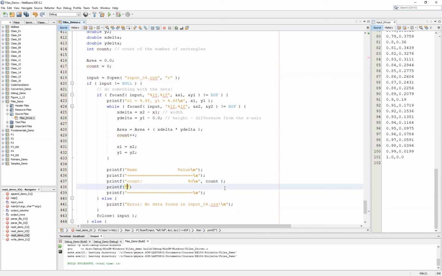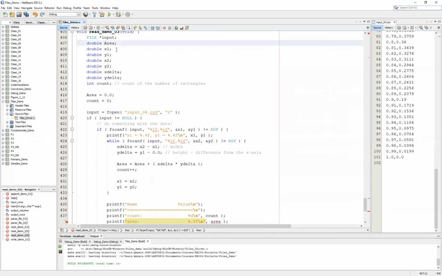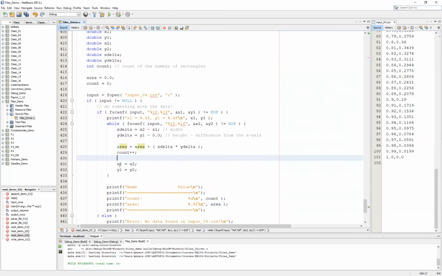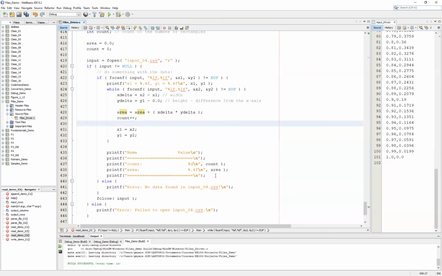And then we want, of course, the magic value here, the area. And this is going to be a %.4f followed by a new line. And then we simply want to put in the area. Now, once again, I've accidentally capitalized our area here. Let's take just a second to keep consistent. So I'm going to change my area to lowercase. Should have hopefully made all of the changes. And at this point, we should be ready.